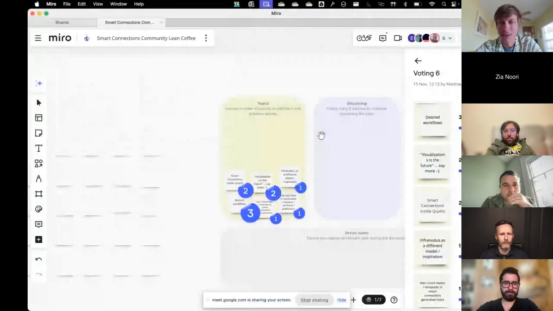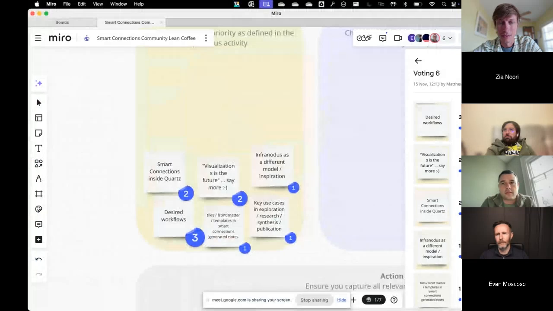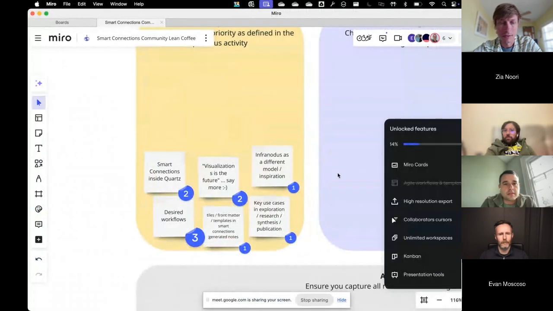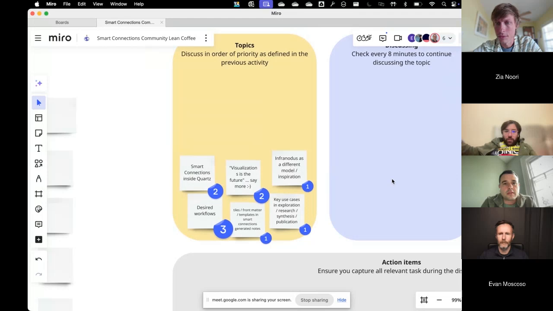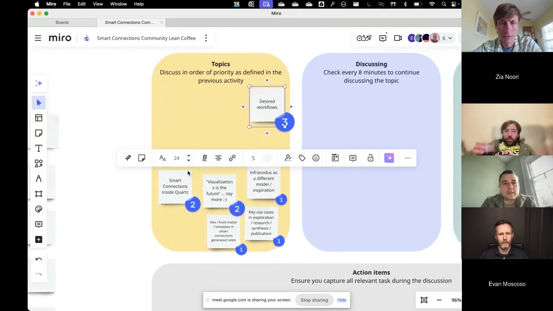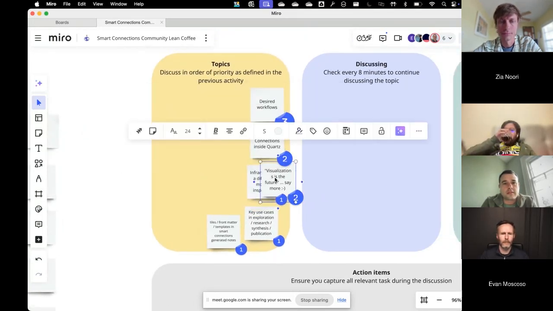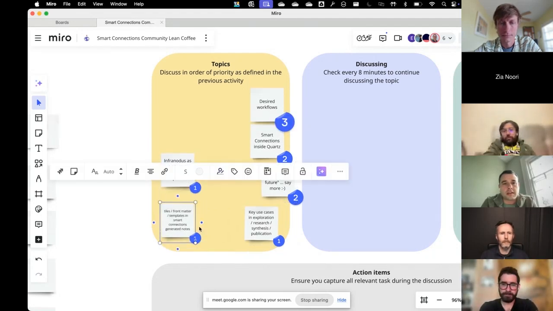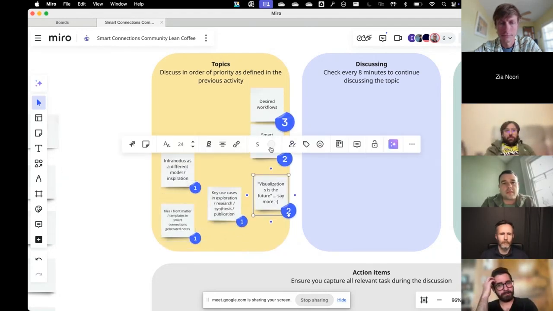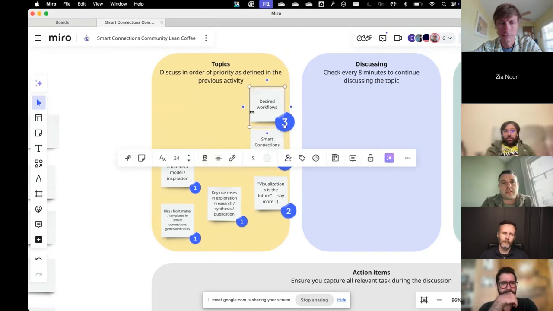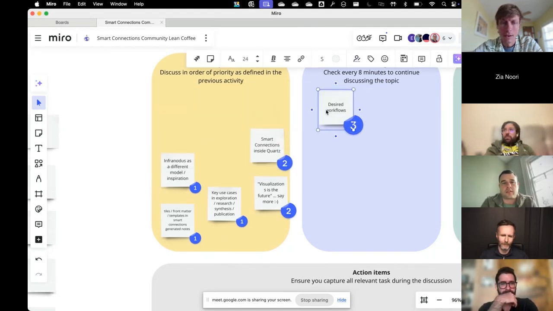I think I was the last holdout on the voting. Yeah, I think we're done here. I'll share my screen again. We'll take a look at the results. Okay. Cool. We got desired workflows. So this would be a pretty good thing here. So let's do this one, just doing this and then this. Then we'll move these guys over here. We might get to those if we have time, but there was a front and center winner here. So let's start with the desired workflows.